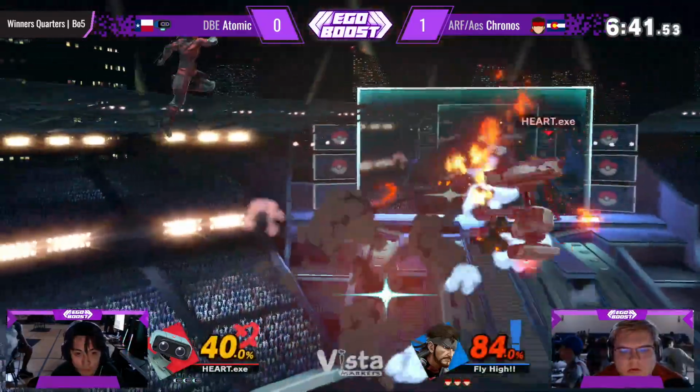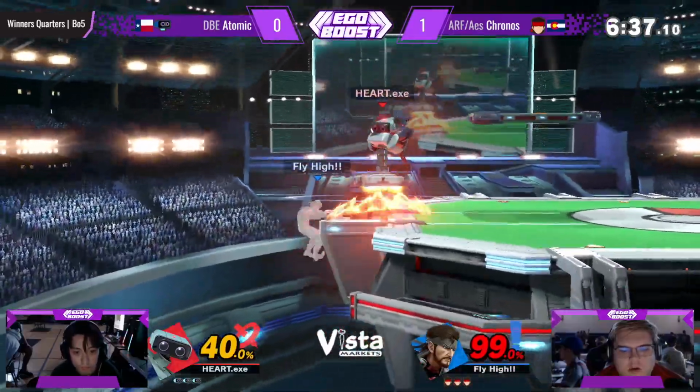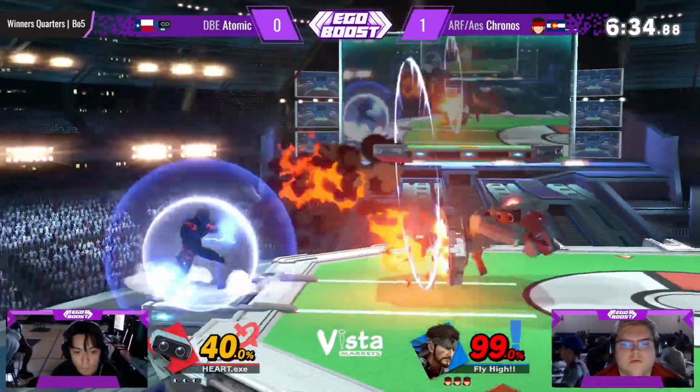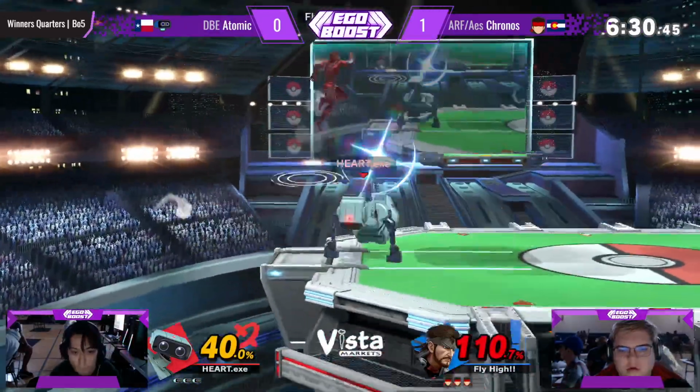Like, are you trying to out CQC Snake, or are you trying to out Zone Snake? Because Rob kind of is one of the very few characters with the option of trying for either game plan, but which one do you want to commit to? And Atomic's been opting for the CQC. I honestly think PS2 is the best stage for that.